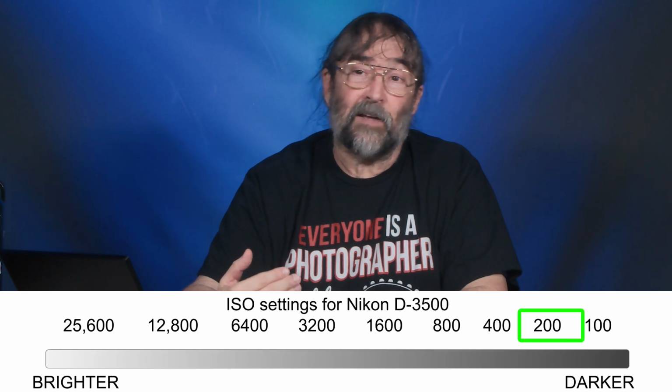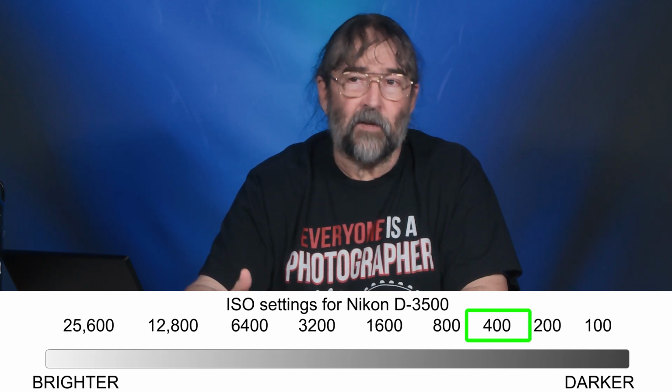So if it's set at a low setting, like ISO 100, which is the lowest setting that this camera will go, you need a lot of light to get a good picture. ISO 100 is fantastic if you're running around in the tropics on a sunshiny day. So if you're outside in Hawaii and the sun's up, ISO 100 is a great place to start. As these numbers get faster, the camera gets more sensitive to light, and effectively it makes things brighter. And again, we measure this in stops by multiplying and dividing by 2. So from ISO 100, we go to ISO 200 to ISO 400, and so on.